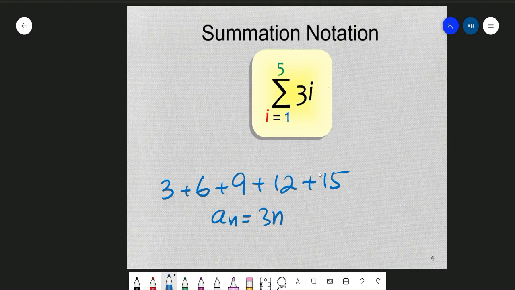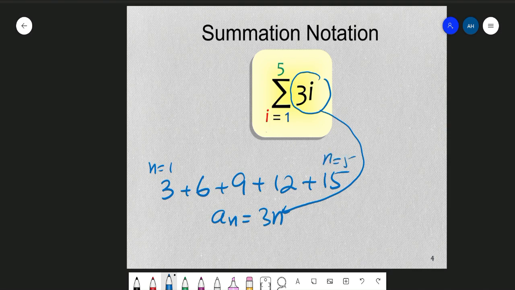So they use it like this. Instead of using n, they use the variable I. This 3i is coming from 3n, just changing the variable from n to I. You don't have to, but I think it's better to use this new variable instead of n. So in the summation notation, we use this variable I. Now n starting from 1, that is the first term, up to n equal to 5.